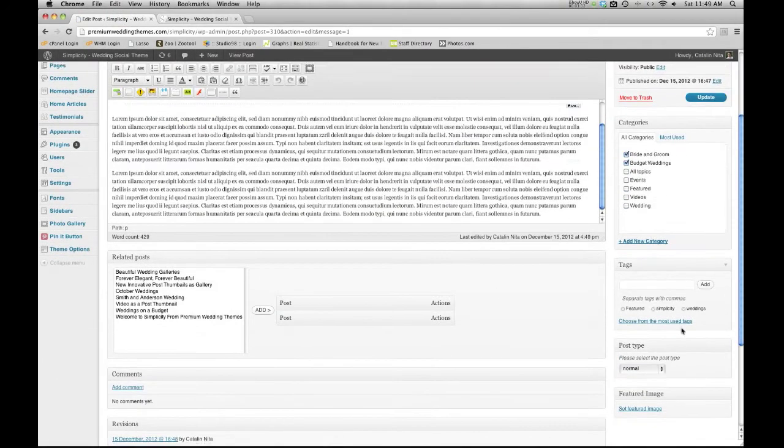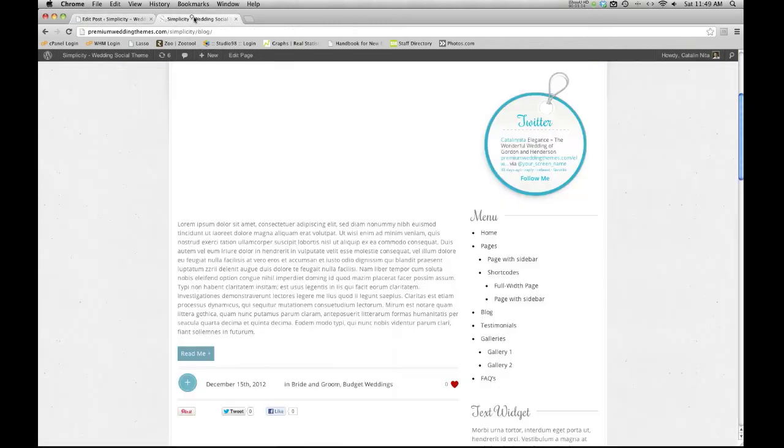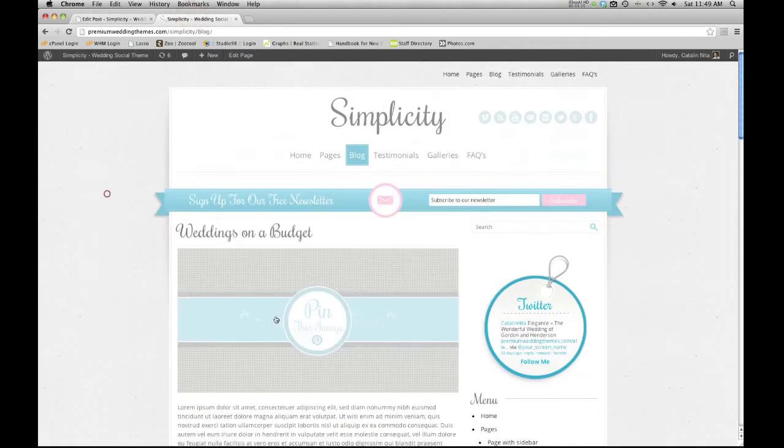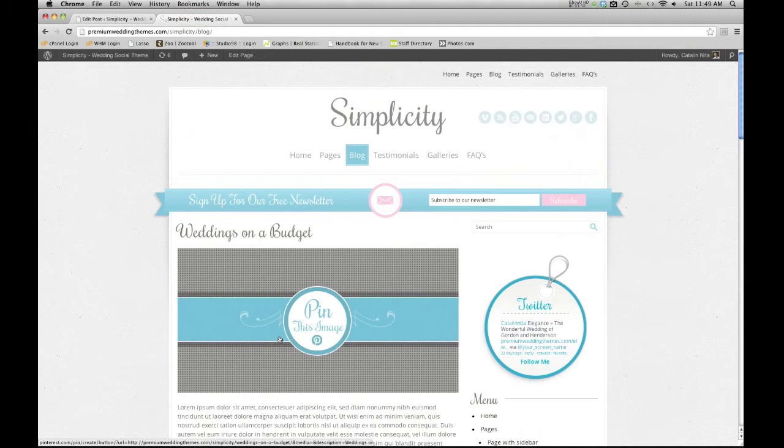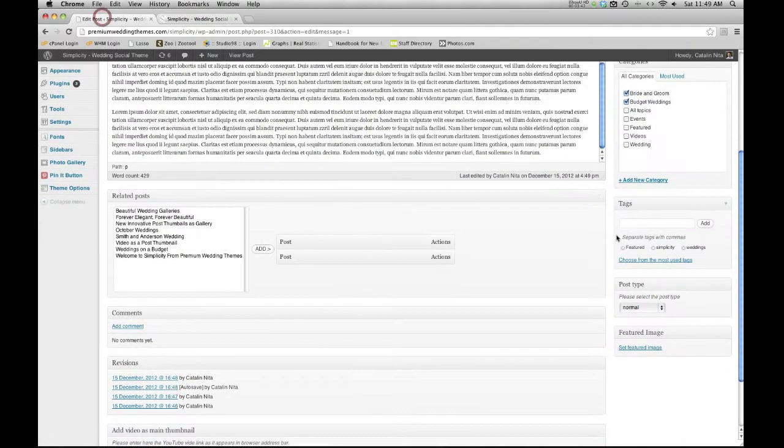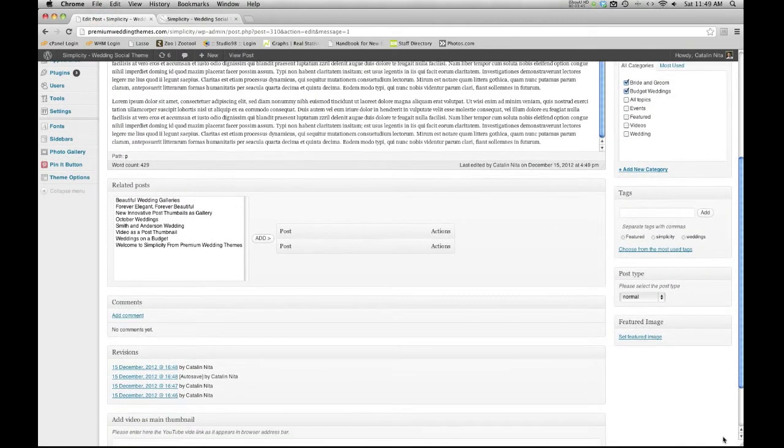Let's talk about the actual post type, and by post type, I mean, what are we seeing here? Are we seeing a single image? Are we seeing a video? Are we seeing the collage? So let's just start with a normal image. What we'll do is we'll come down to the featured section and then the post type section. We'll see that right here. What we want to focus on is post type, and right now it says normal, so that's one single featured image.